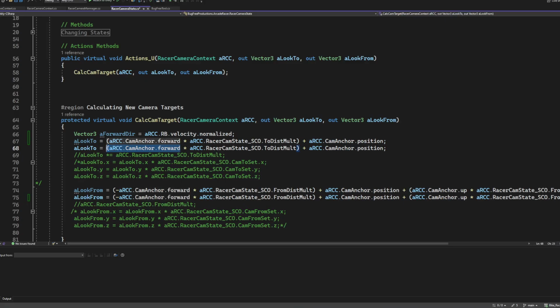And I can just replace, because forward is also a term of direction in world space.